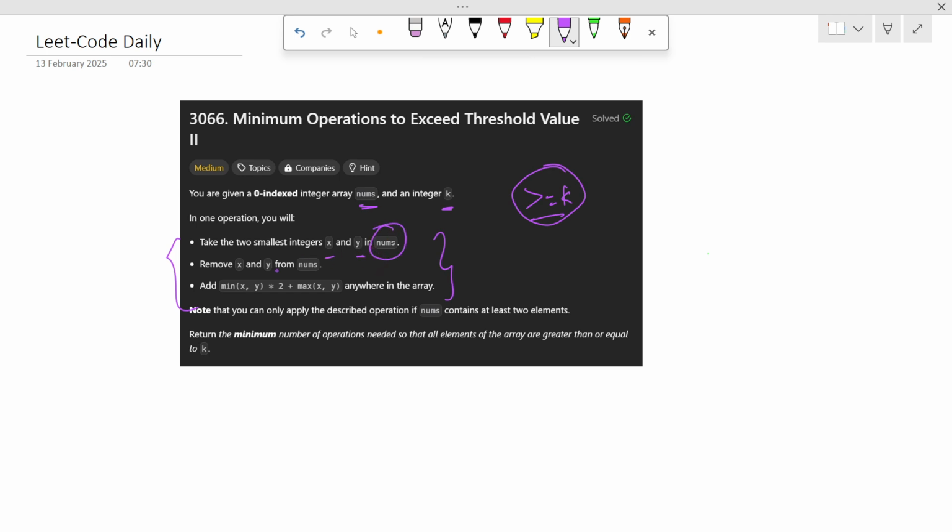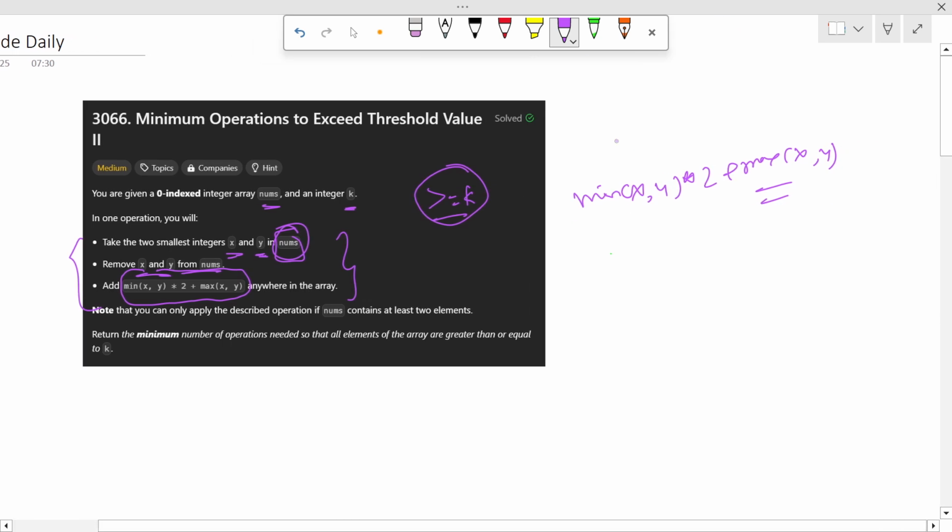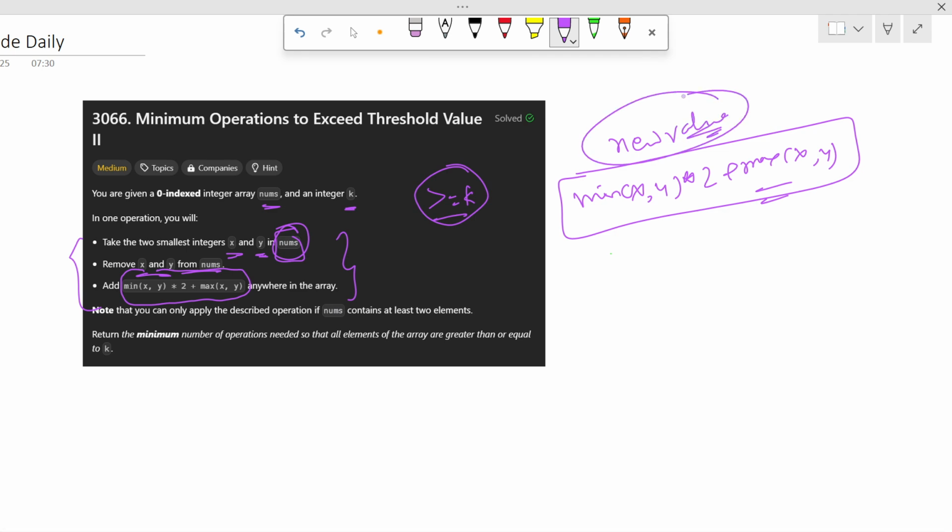We have to remove both x and y from nums, and then perform this operation: min(x, y) * 2 + max(x, y). This gives us our new value, and after getting the new value we have to insert it back into our nums.